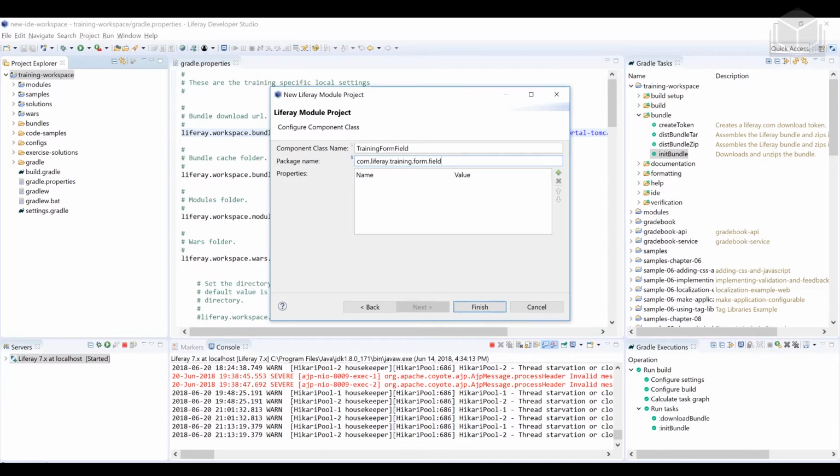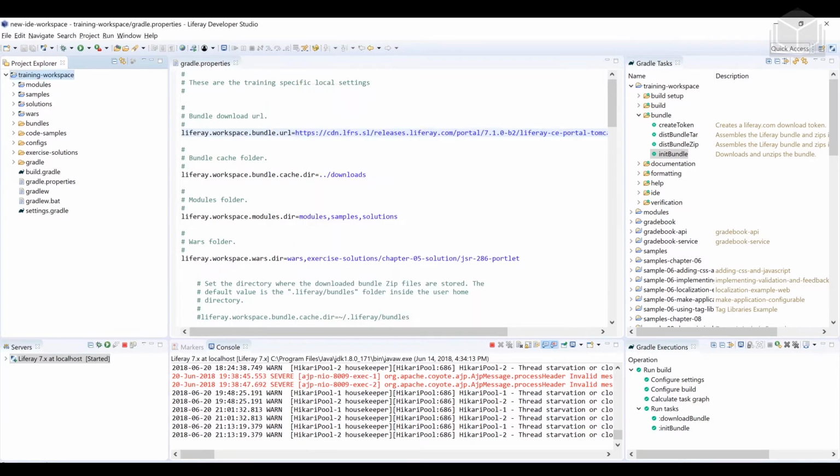Once you've confirmed all of that is typed out, click finish, allowing Blade behind the scenes to create our Liferay module project for us.